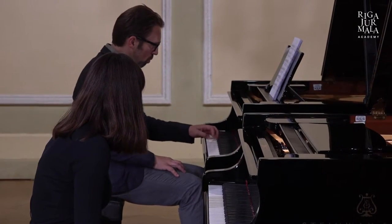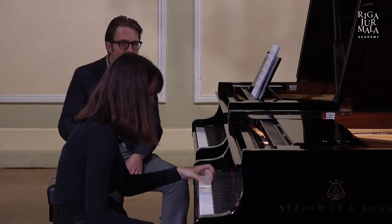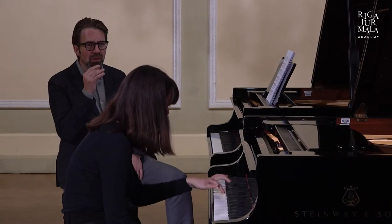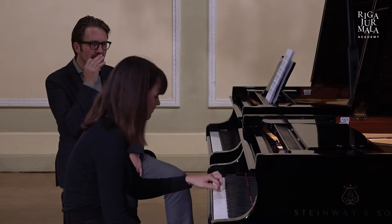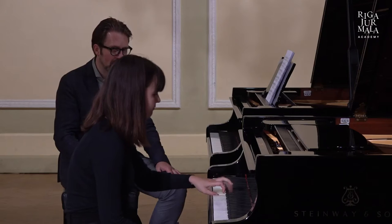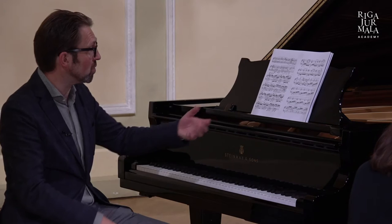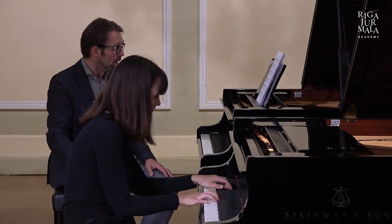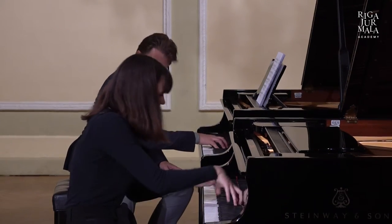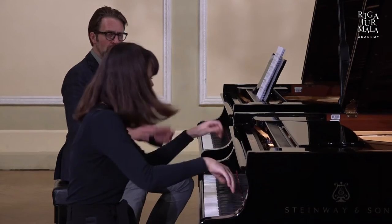And then. Yeah. It doesn't need to be a lot, but just an element of it, yeah. That it's not only accompanying. Maybe it should only be at the end of the crescendo, but.